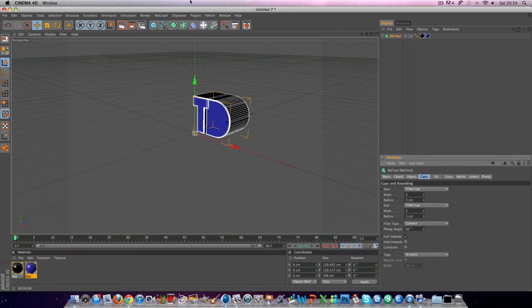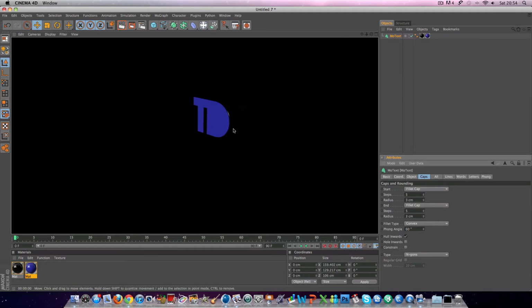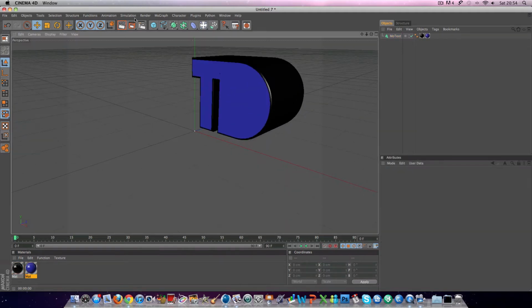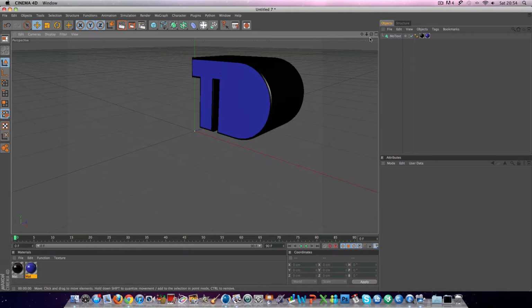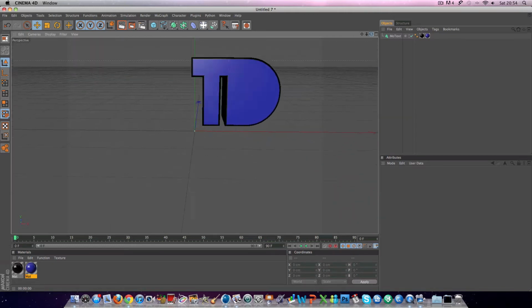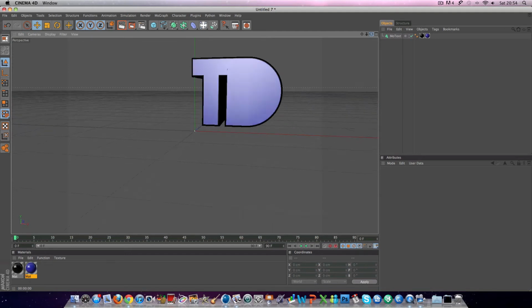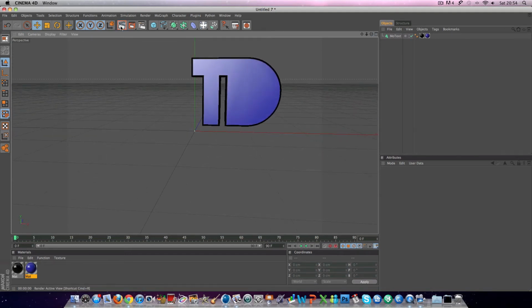Enter. Okay, so now if you see, I'll zoom in a bit, we got some nice reflections going on here, which is always good. However, we can add some more, so if you get it just front facing. Yep, that is looking good.